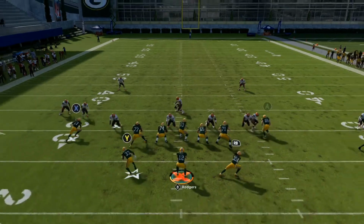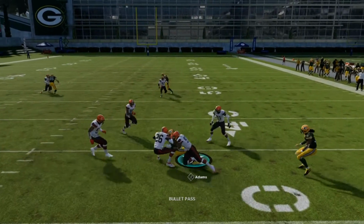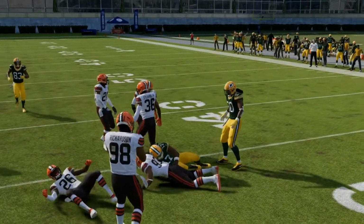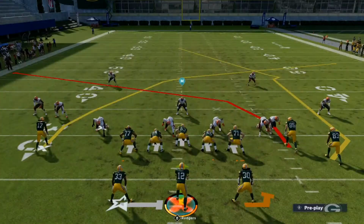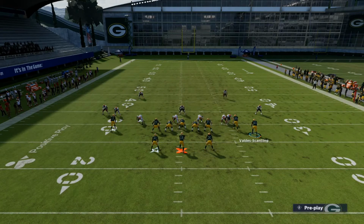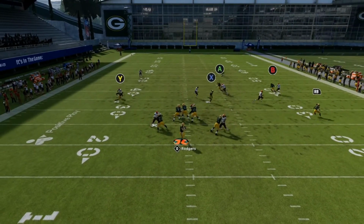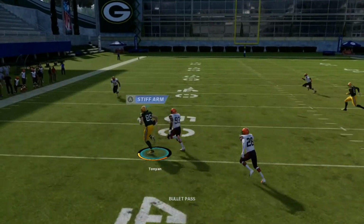This is against man coverage. You can see right there, X gets wide open right off rip. The tight end will get open, the running back will get open, and the other running back will actually get open on this play depending on how they have their man coverage set up. This is a really good play, even against zone. I'm telling you, we'll run it a couple of times against zone so you can see the tight end got open right there. It's just one of those crossing concepts.